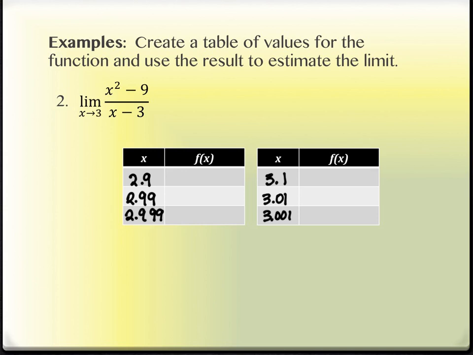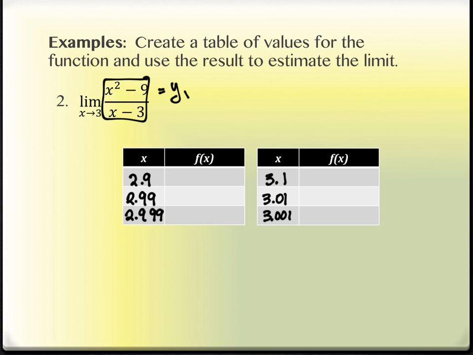And your table's already set up to accommodate. So we put this value into y1, and we report the outputs on the f of x as we list them down below. So into y1, and again, you may have to do parentheses around the numerator, parentheses around the denominator, depending on how your calculator responds to that, or the version that you have. So we're going to put x squared minus 9 on top, and we're going to put x minus 3 on bottom.